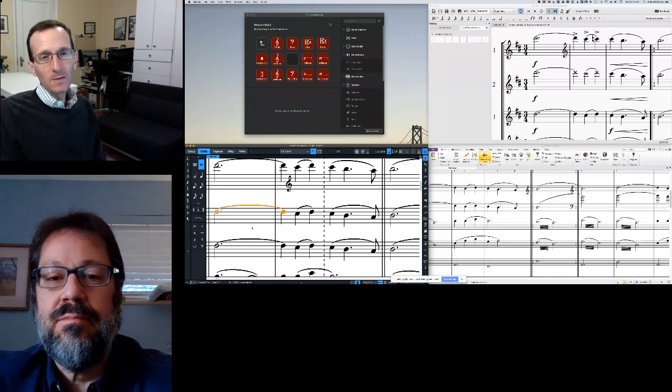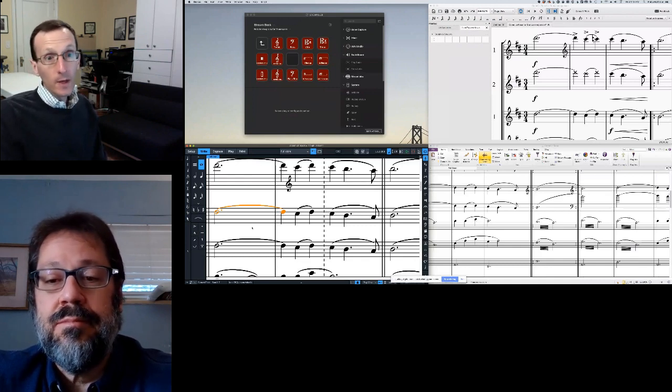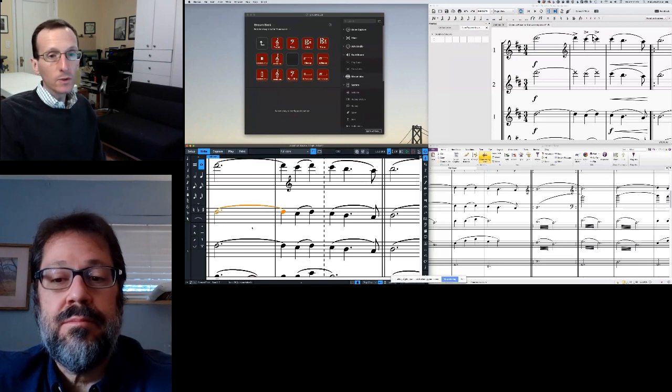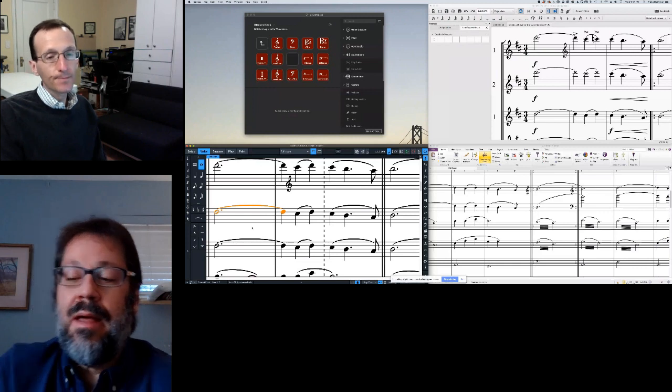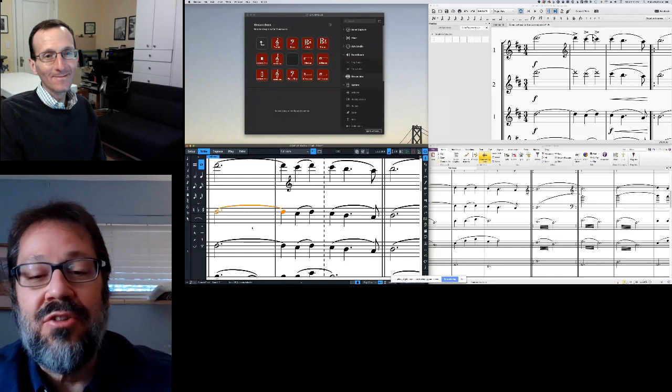I think that, at least right now, is the direction that iPad and tablet notation is going, and the fact that it does work on Windows. There's a Windows version. There's no Android version, but it is cool that you could have a Windows Surface or an iPad and the software works on both. That can't be easy to do. Yeah, there's not going to be a lot of programs that are capable of running on both, just because technologically it's hard to do.